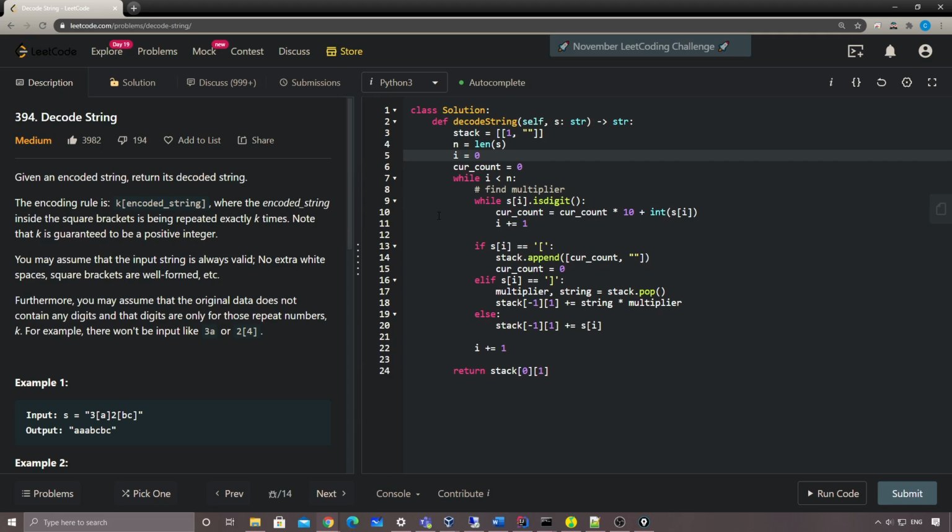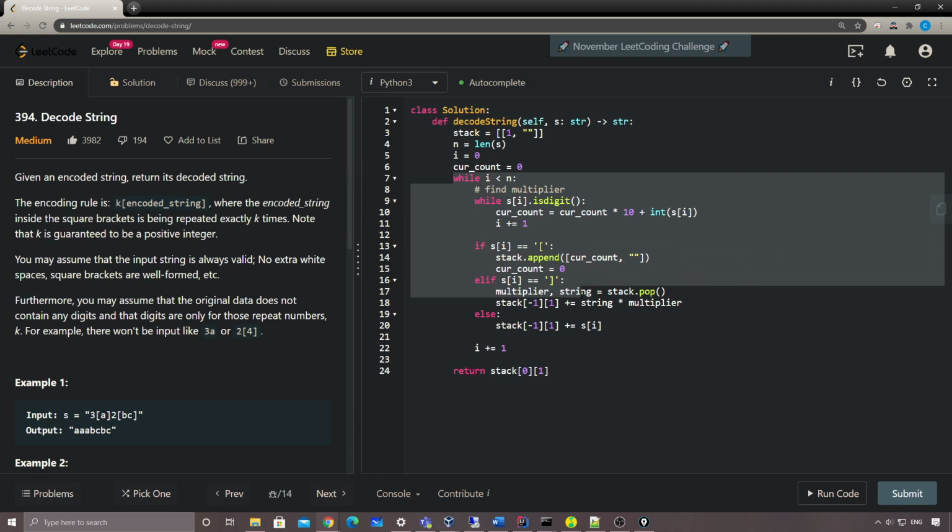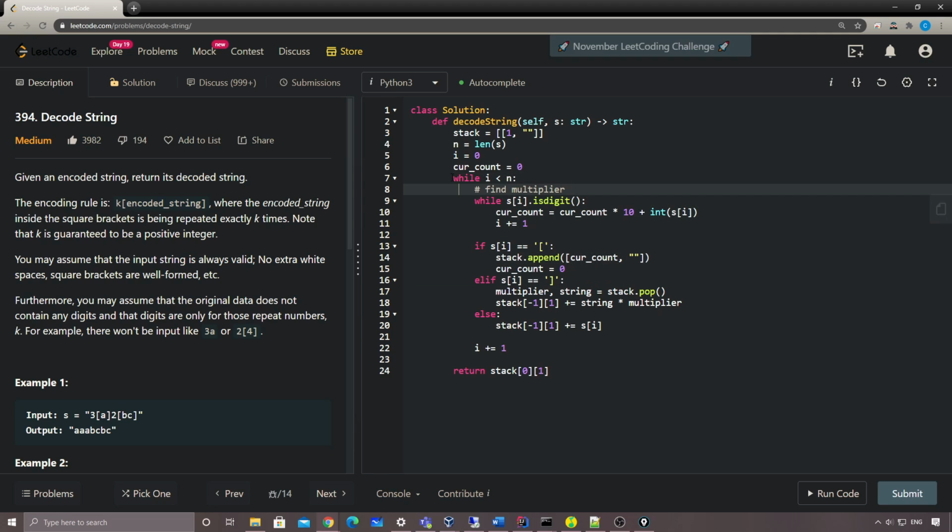I think this is a very useful technique. There are a bunch of other problems similar to this one, so you can call this kind of series of problems.